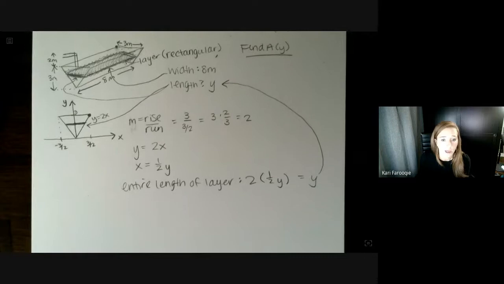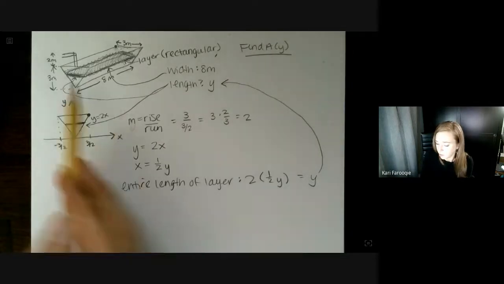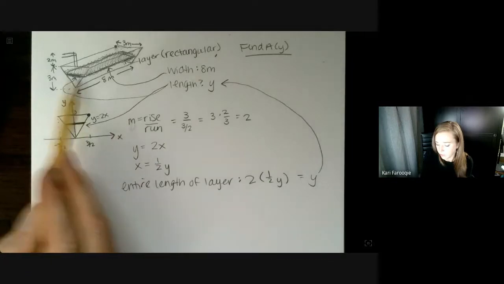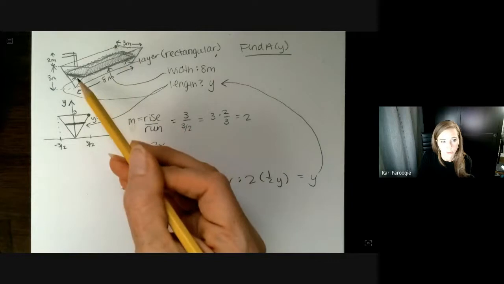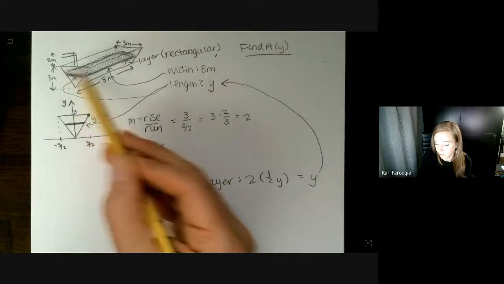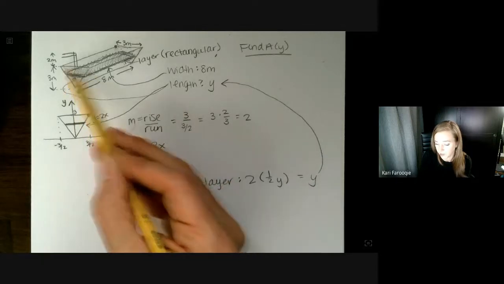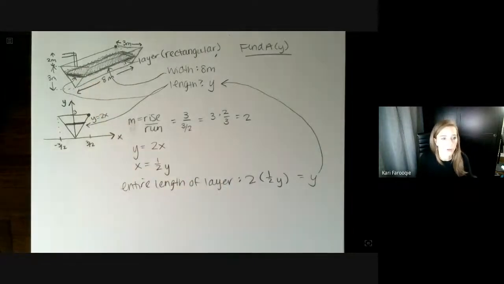Okay, so we now have a function for the area of this rectangle. The rectangle is always going to be y units long, and it's going to be 8 units wide. So if y is sitting down here at 0, obviously the rectangle will have no area. But if it's y units long, well, guess what? Up here at the top, it's going to be 3 units long. You can see how that works when you plug in some test values.